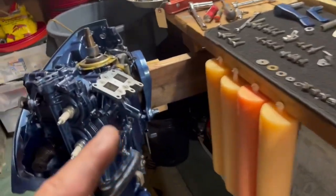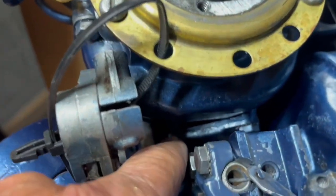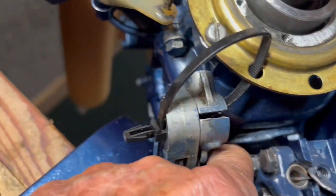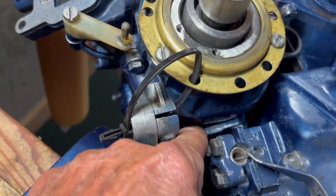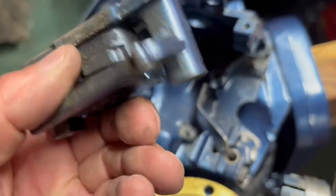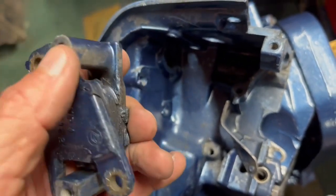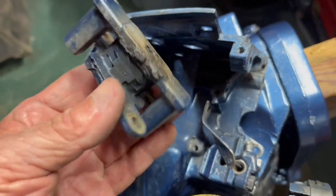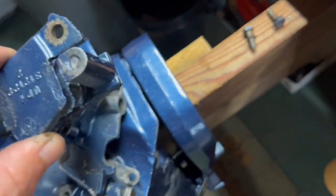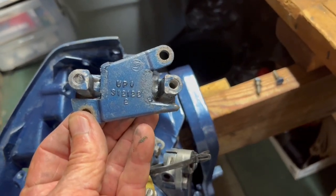After about a half hour fighting trying to get that other cowling on, the rubber mount in here with the two screws — I finally figured out that I think I've got a broken bolt inside that rubber mount. So I've got to take that bracket off, get that rubber mount out, and see if it is a broken bolt. Here's the rubber mount — and sure enough, as I suspected, there's the broken bolt inside that's stopping me from putting it on. So I've got to go find this part or extract that bolt. These are the problems you come across trying to do the job right — you miss that one bolt and the motor shakes, vibrates, and doesn't operate properly.